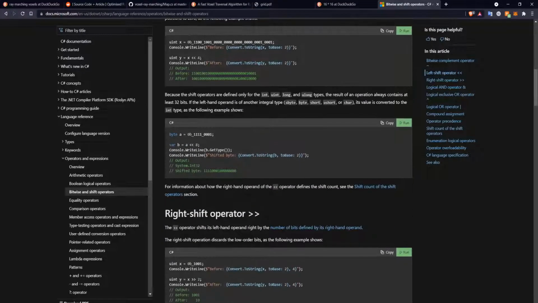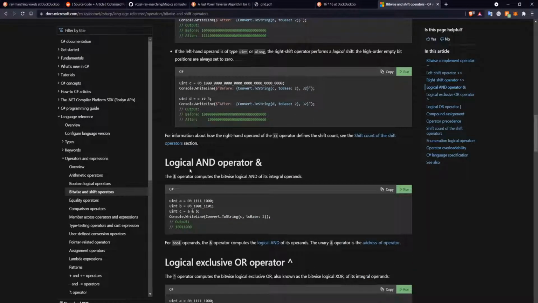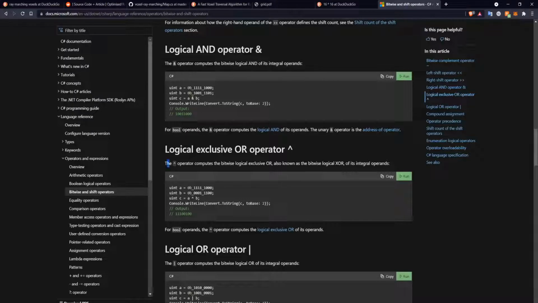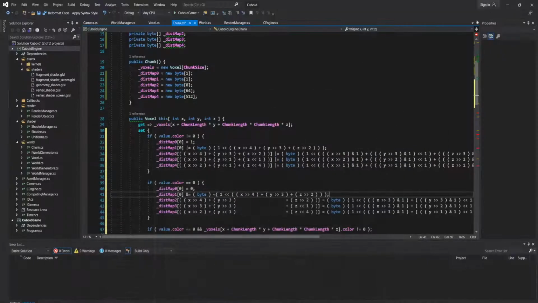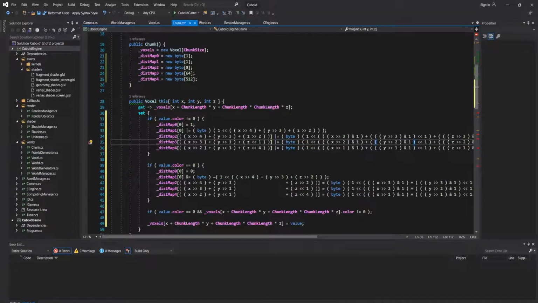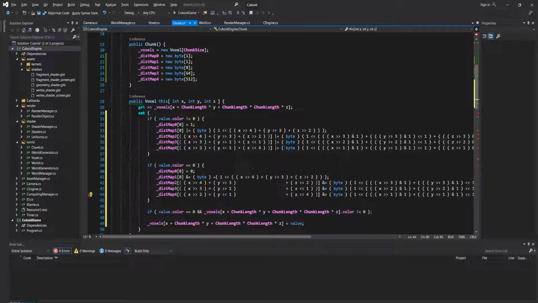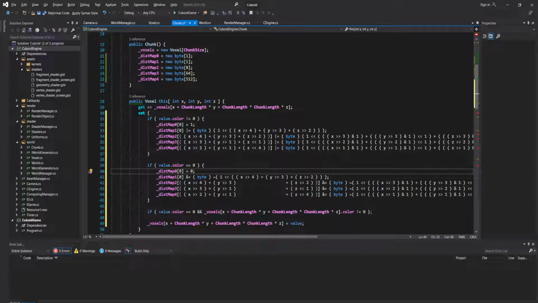This is the left shift, then we have the right shift. What was the other one then? Computes the bitwise logical exclusive OR. Okay, that's it. We just want the OR operator for this, of course, not the exclusive OR. And here you want the NOT operator. This can all be AND. This can all be NOTted. There we go. So actually extremely easy. Setting it one way or the other way, very easy.